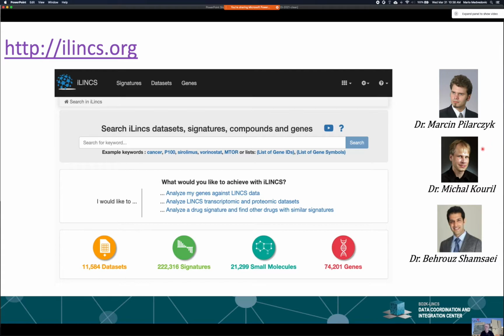And I would like to acknowledge the lead people on this project: Marcin, Michal, and Becruz. Marcin has designed the user interfaces and analytics. Michal has designed the backend infrastructure, which is pretty complex. It consists of load-balanced Docker containers in a swarm that can perform a lot of these pretty heavy-duty analyses for multiple queries at the same time, and it doesn't get overwhelmed and so on. And then Becruz has taken over recently development of UIs and also the backend analytics.